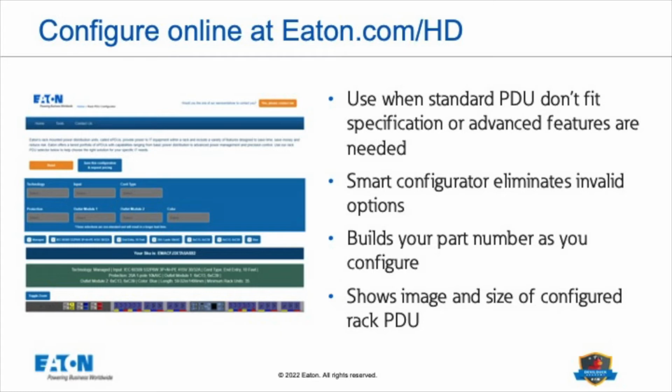So the one caveat I throw out there is if the outlet modules, if you're not seeing what you want, try flip-flopping your choices back and forth, because sometimes an outlet module has to sit in a certain position, and that'll help you. And you can see when you configure it in that green box there, it gives you a description of the PDU, the physical size of the PDU, gives you a little picture on the bottom of kind of what it'll look like. It's not exact, but it kind of gives you a nice little cut sheet of what you can expect.